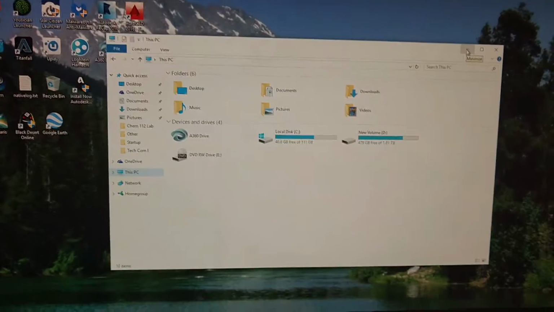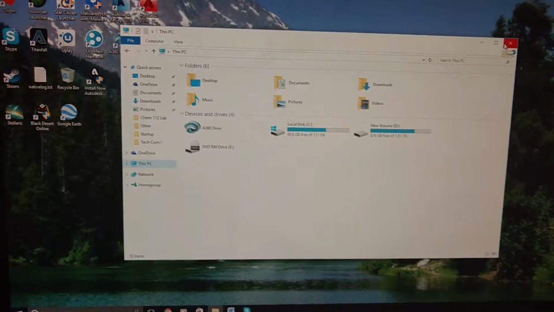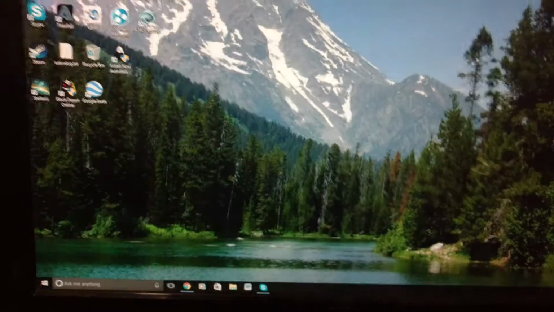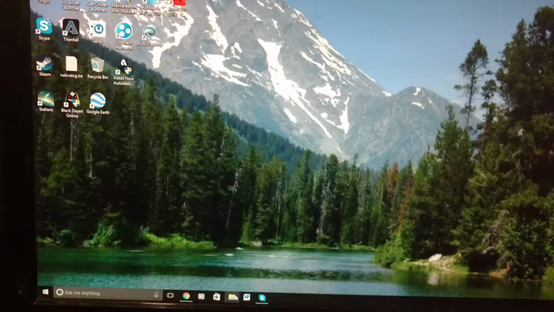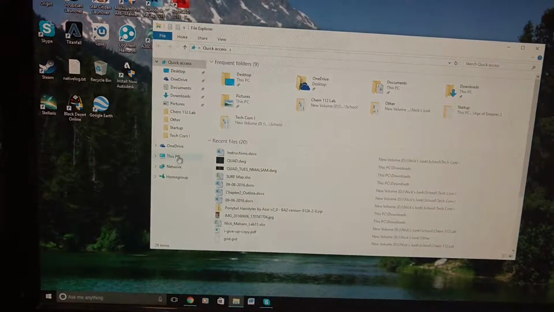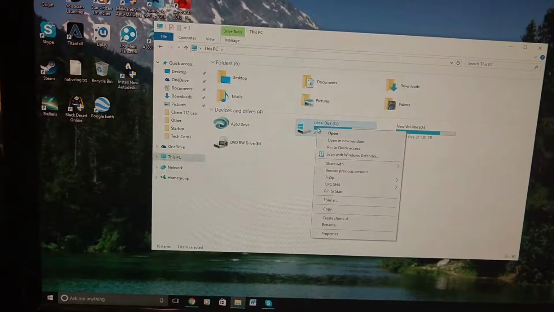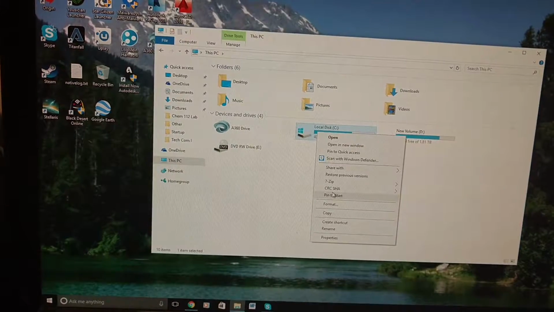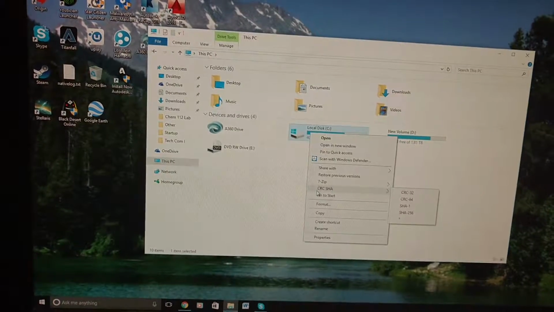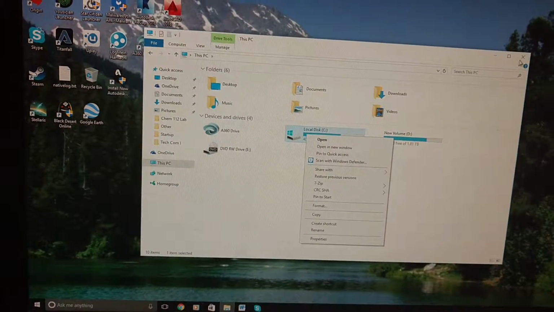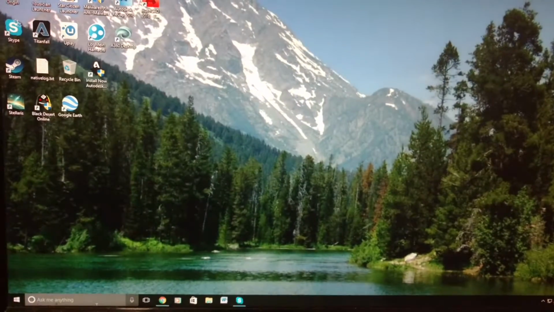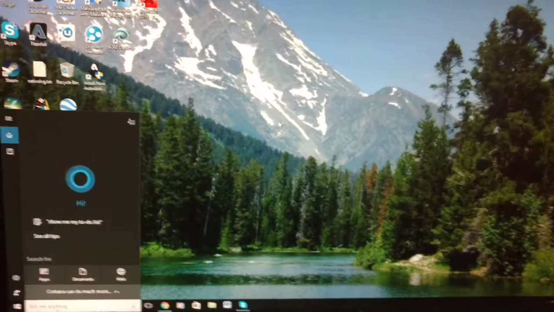And how you do this is actually fairly simple. On Windows 10 it's a little bit different from the previous ones. In the previous ones you used to have to just go to your PC, right click on here, and then go down and there's a defragmentation option. But for Windows 10 they actually made it a little bit easier, but if you're not used to it, it might be a little bit tougher to find.